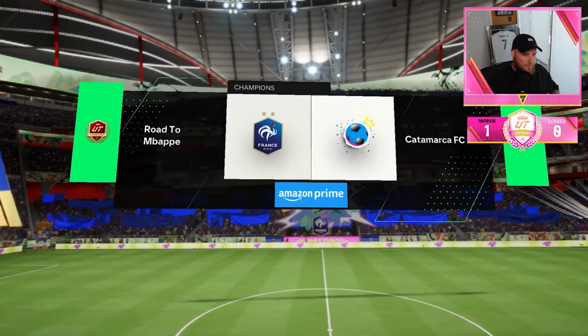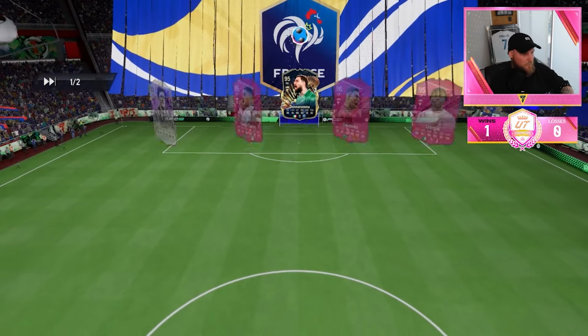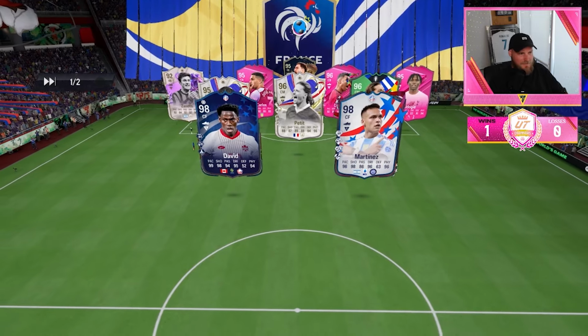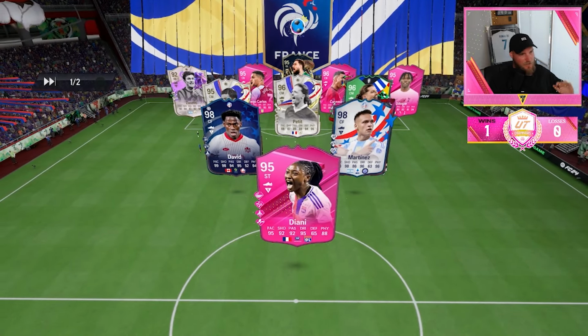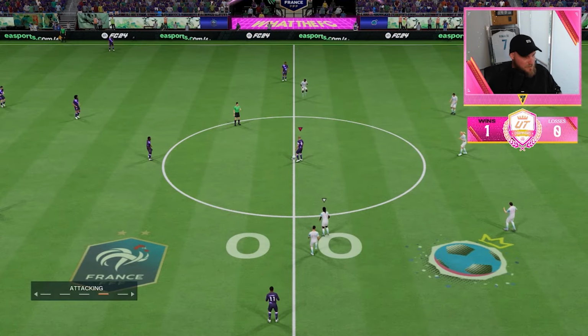Game 2. Catamarca FC, a default name, I guess. So he's lost his account name, or whatever it is. Donnarumma, Casemiro, Diego, Carlos Petit, Martinez. This is arguably one of the worst teams you will see at this stage of the game for the second game of champs. Okay.